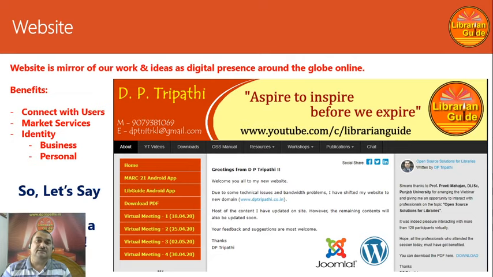If you take the example of different library services, consider these services as a good. So what you do, you can market your services. You can tell the people around the globe that you are doing this in your library. So the benefit is that other users who are not aware of your library also get an idea that this website has all the details and my library has all the resources. So you can say that a library website or any website can also help to market our services. That is one of the best parts.